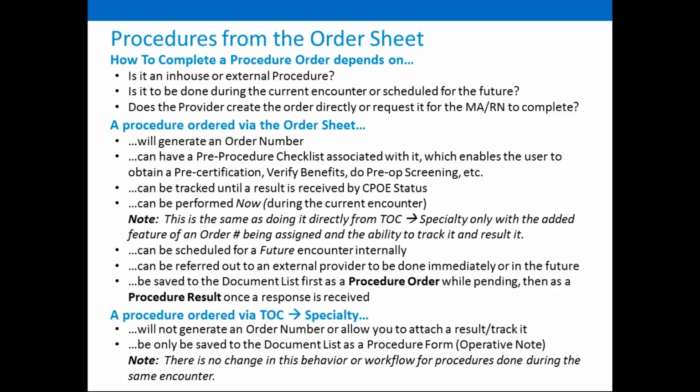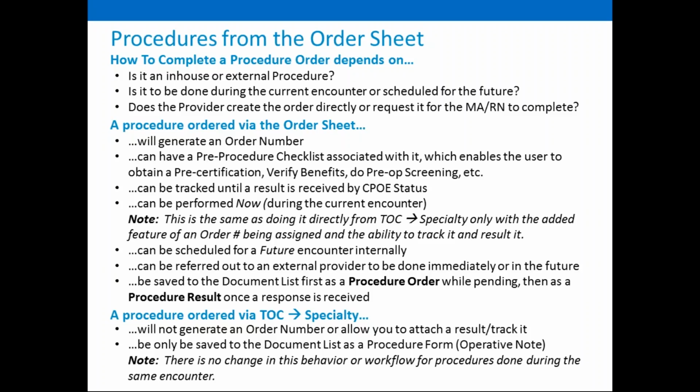to have to make some decisions, and again, this isn't hard and fast, this is just a guideline for using the order sheet. Is it an in-house or an external procedure? Is it to be done today during my current visit, or am I scheduling it for the future? And is it a single person or two-person workflow as far as the mechanics in the system of generating this order? Those are the kind of decisions that will drive whether or not you decide, yes, I'm going to use the order sheet, or no, I'm going to keep doing it the way I have been.